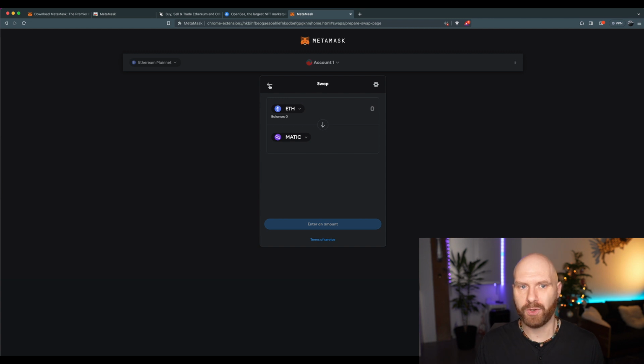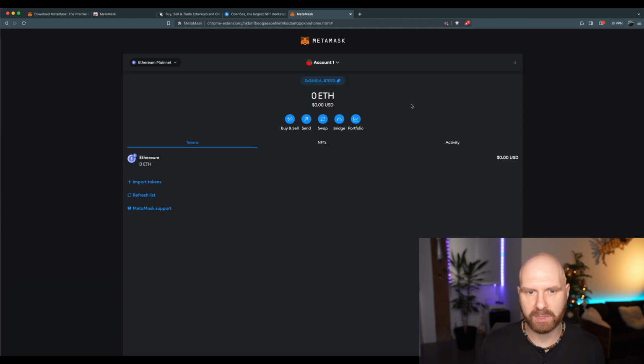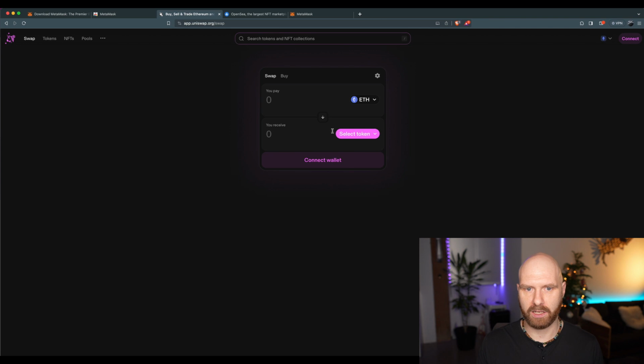Nice and easy. You can also do it, of course, on other platforms, and arguably it's better on decentralized exchanges such as Uniswap. But if you prefer, you can do it all directly in MetaMask. It can be sometimes a bit quicker, but it tends to be a bit more expensive in my experience. So I rarely swap within MetaMask. I usually go to something like Uniswap, connect. I'll show you that in a minute, and then exchange tokens here.